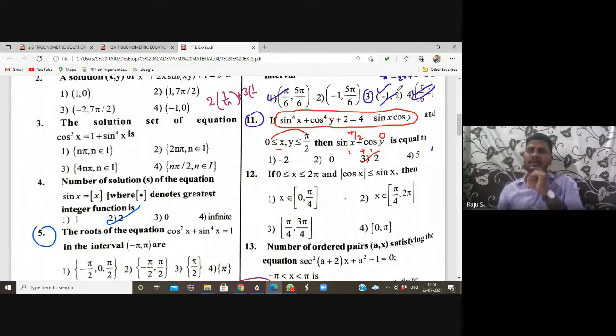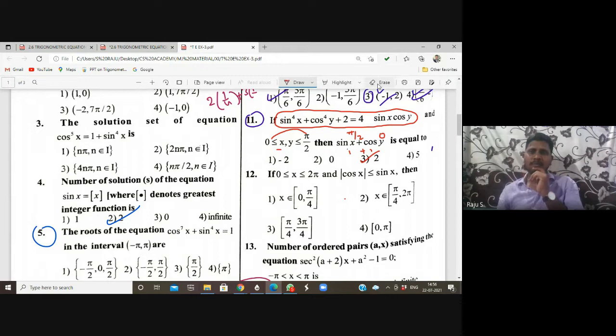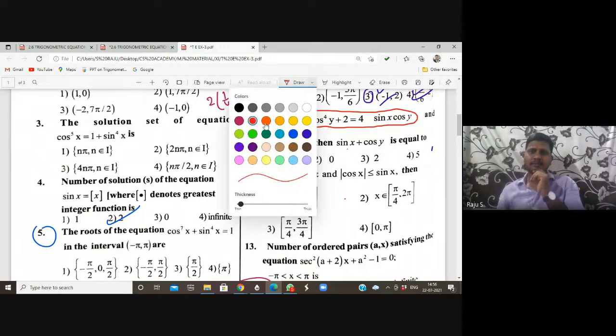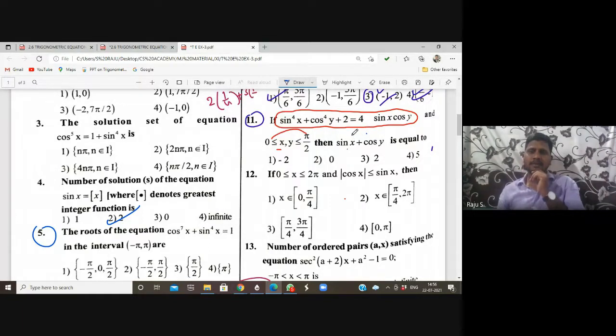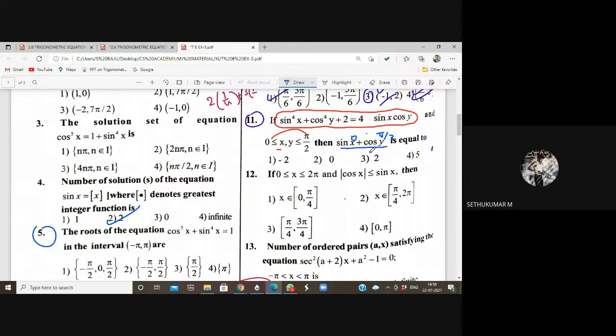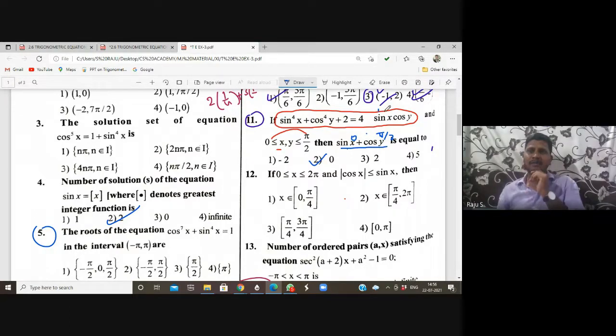You may get doubts, sir. Why can't we take the reverse? So instead of x equal to pi by 2, take 0. Instead of y, pi by 2. Okay, I may take like this. Let's see here. Here it is 0. Here it is 90. Nothing but what is that? It becomes 0. Okay, RHS becomes LHS.